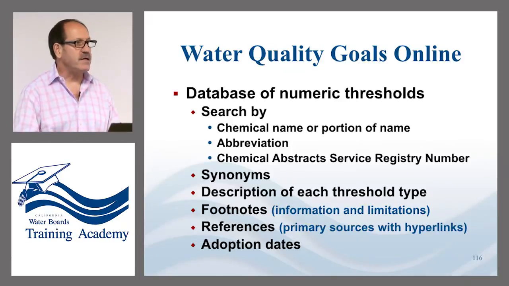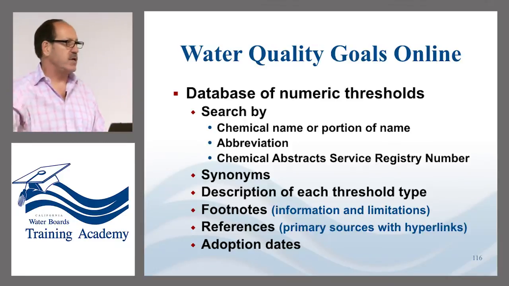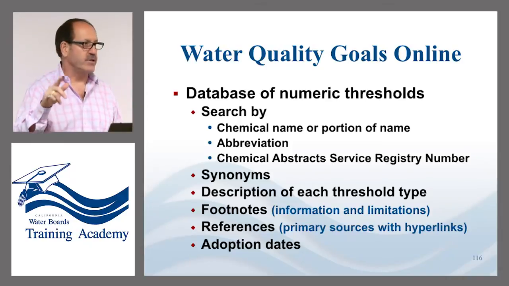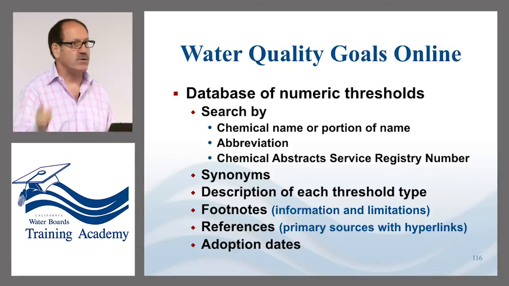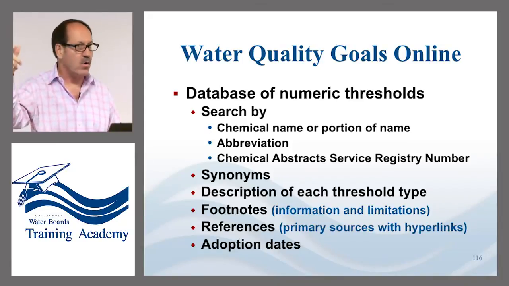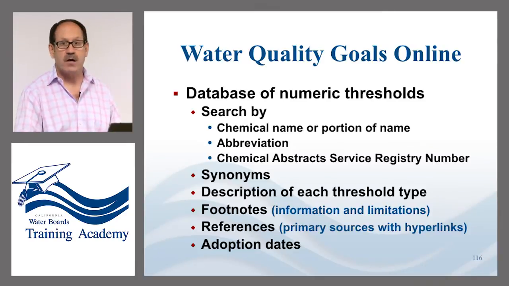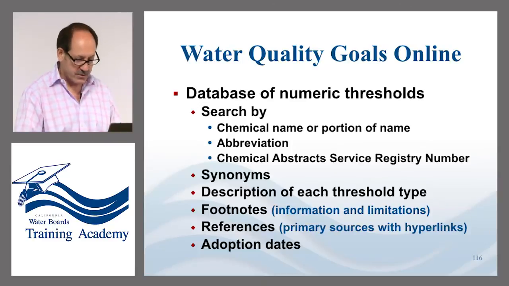There's also a detailed list of updates. So every time I make an addition to the database, I make an entry into a Word document that then gets turned into PDFs, and every time I do a major update, I publish that PDF, and you can go back in time and figure out when something was added. And then you can also sign up for information about the Water Quality Goals system through a LIRIS email list, and there's a link to that on the Water Quality Goals page.